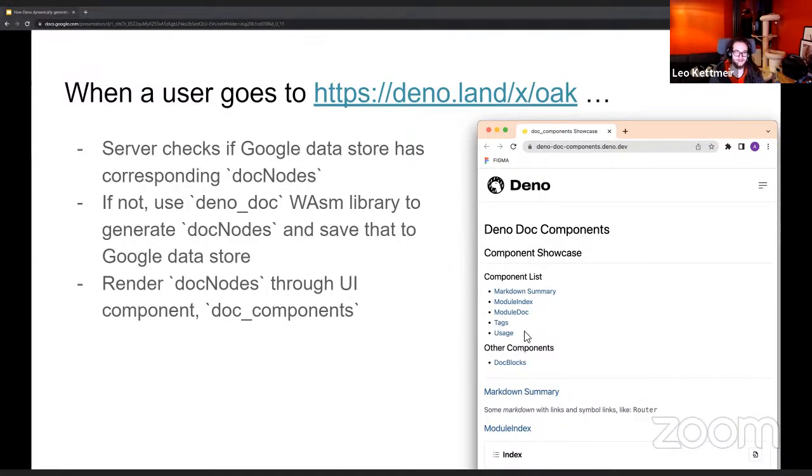And then we render these doc nodes through our UI component system that we call doc components, which can be seen here on the right. It's just various React components that take doc nodes, these doc node structs, and just render them to be more user-friendly and better for users to get at the documentation that they want.